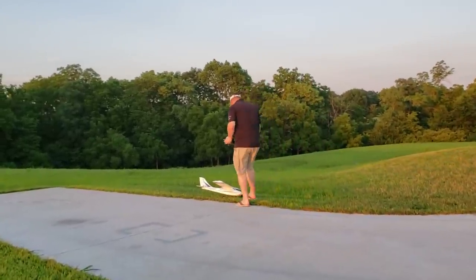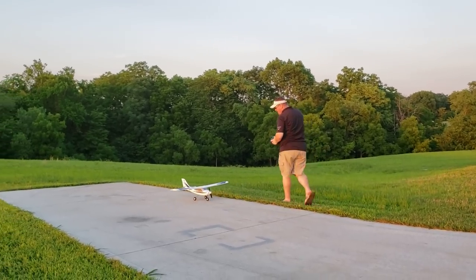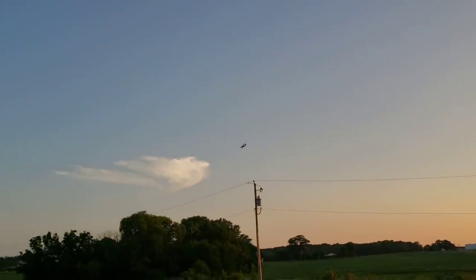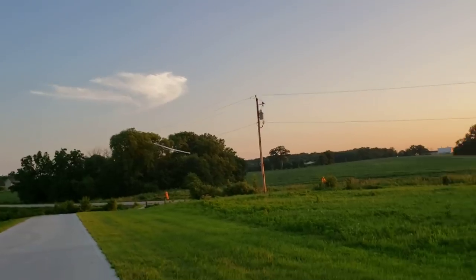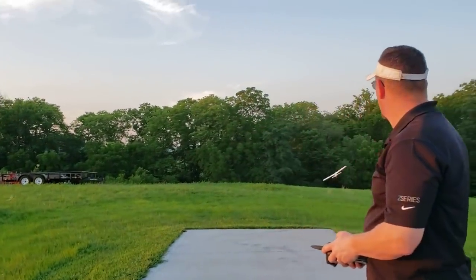I've been meaning to mow that spot. Oh, you want me to do that? Wait, didn't I? Oh, I took off from the grass. That's true. Okay, so where do you want me to land? Because you're kind of in my landing strip. Well, where do you want me to go? Just come onto the driveway. I'll come around. It's okay.